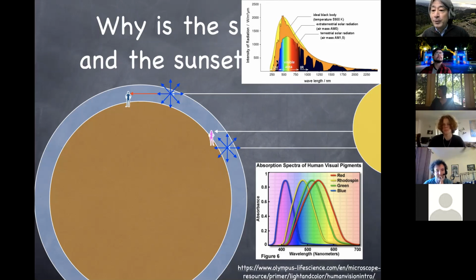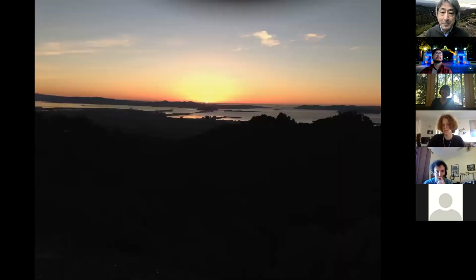And if you go to UV though, you don't get much UV light because it all gets scattered away. So if you would like to do astronomy in UV, you need to send up satellites. It's very difficult to do on the ground. So just by looking at this kind of spectrum, you already see challenges in doing astronomy. And also the fact that our eyes evolved to be sensitive to the center region of the spectrum kind of makes sense, where information is the clearest using the sunlight we get from the 6,000 degrees of the surface temperature. So now you understand this picture, the sunset is orange. All right.